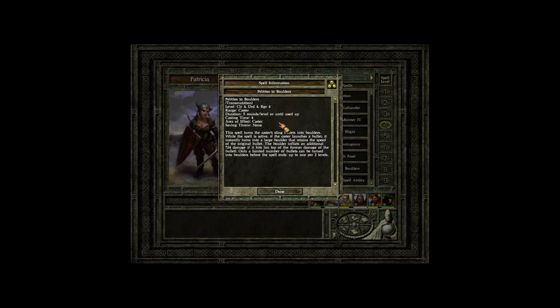Pebbles to boulders. This spell turns the caster's sling bullets into boulders. While the spell is active, if the caster launches a bullet, it instantly turns into a large boulder that retains the speed of the original bullet. The boulder inflicts an additional 7d4 damage if it hits, on top of the damage of the bullet.